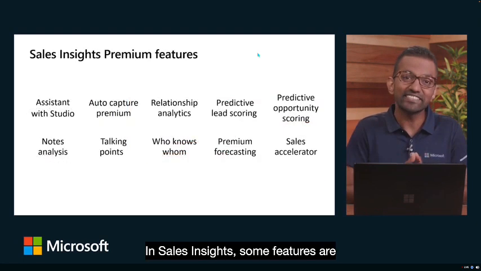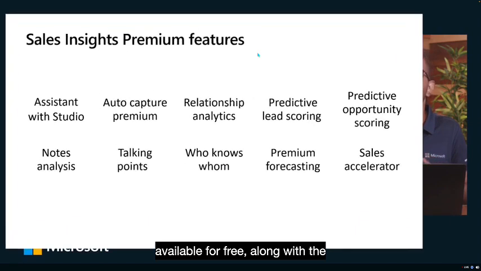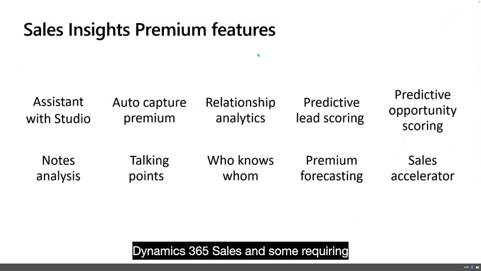Relationship Analytics. It gathers information from Dynamics 365 Sales for key performance indicators and activity histories and displays it in a graphical manner. Predictive Lead Scoring. It helps you to focus on revenue generation efforts by providing a score to help you prioritize your efforts on quality leads. Predictive Opportunity Scoring. It allows you to focus on revenue generation efforts by providing, again, a score to help you prioritize efforts on quality opportunities.